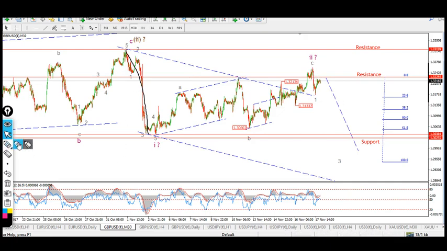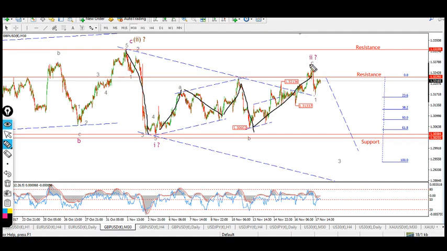So we have a nice impulse move to the downside. We have a possible A, B, C in one way, shape, or form, either A, B, and C, or A to this high or A to this high. It depends on how you read it. I would lean in favor of this labeling here with a flat correction in the center, and I'll show you that flat correction, or sorry, expanded flat correction. You see wave A up here, and wave A, B, C to wave B, and then wave C, completing wave 2.